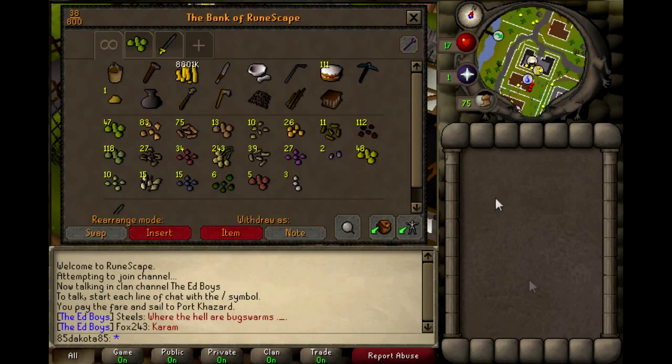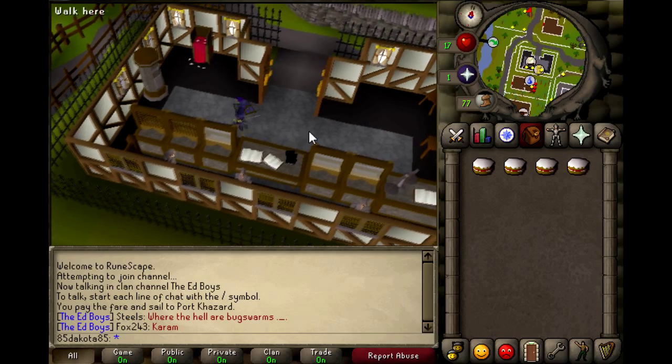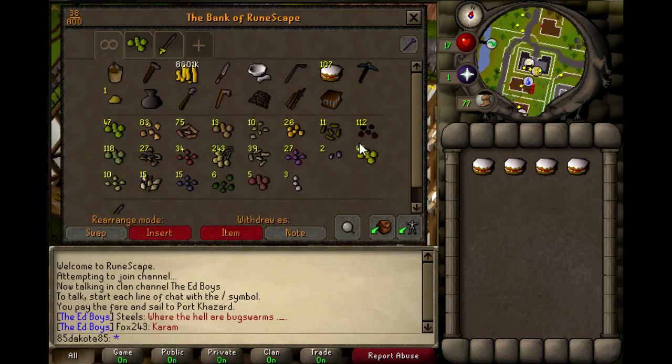Alright guys, I lied. I made a mistake. I forgot that the dark wizards are not only level 7, but there are some level 20s there. I attempted to fight one. Didn't go very well. So I changed my mind. I'm grabbing a few cakes. We are in Ardougne right now, and oh wait, I also need a lockpick.